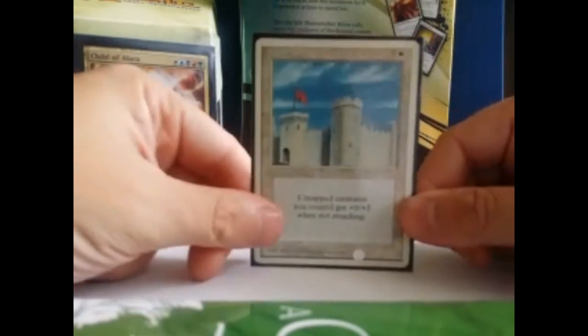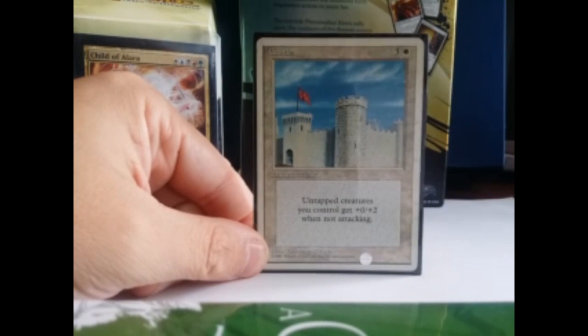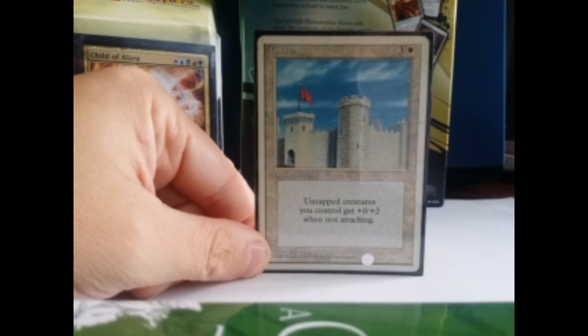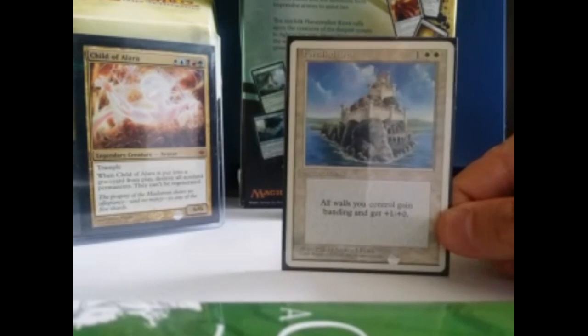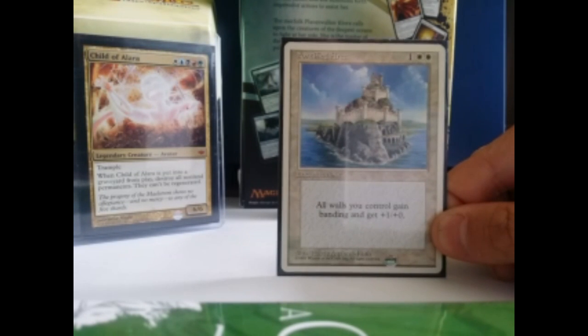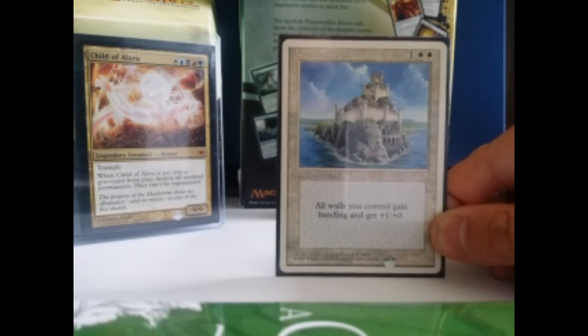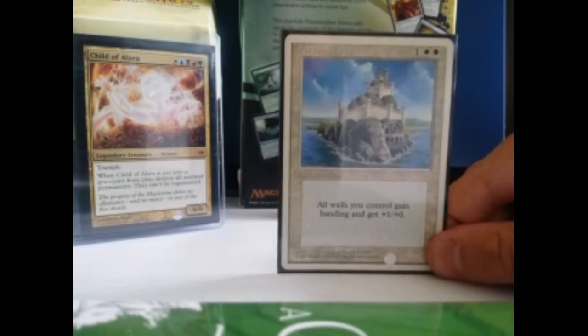I run a Castle because this deck is very heavily themed towards walls and wall-type things. Untapped creatures you control get +0/+2 when not attacking, and that's what your walls are going to be doing. So it's nice to have that buff for 3 and a white. I also run Fortified Area for 1 and 2 white. All walls you control gain banding and get +1/+0. So you get a little bump in the damage department if you don't have the Assault Formation out. And even still, you might not even need that. But being able to use the banding to distribute the damage how you see fit instead of your opponents is really, really awesome in this deck.